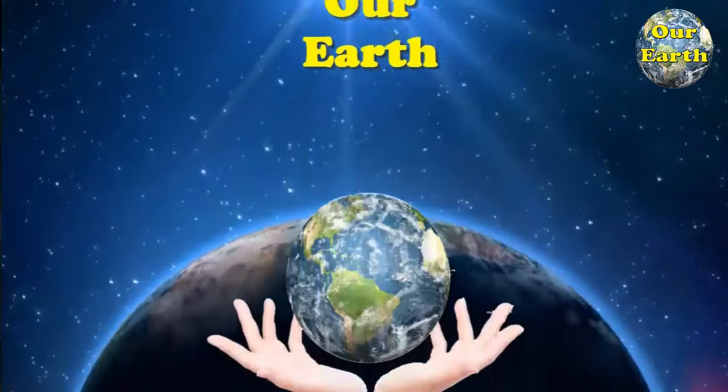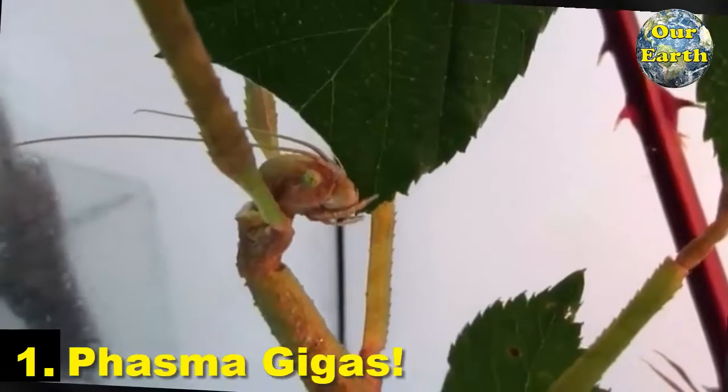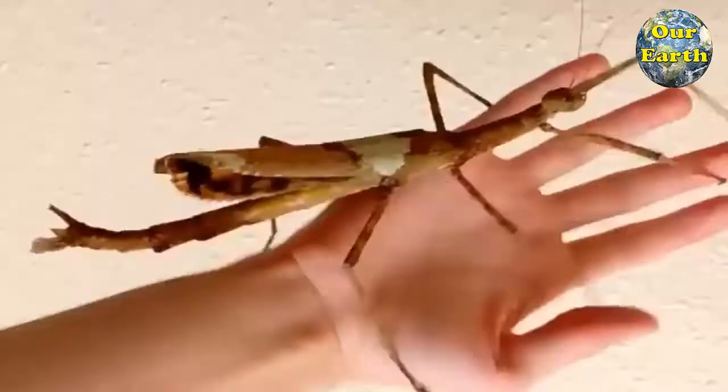1. Phasmagigas. Phasmagigas is a huge stick insect of the Phasmatidae family. Phasmagigas is found in Indonesia, while its similar species is found in Papua New Guinea. Because of the different geographical distribution, the patterns of their inner wings vary more or less, and so do the spikes on their breastplates.